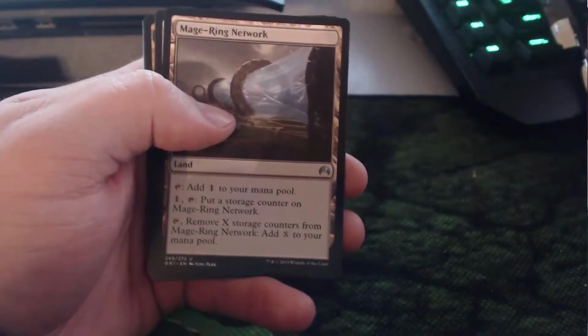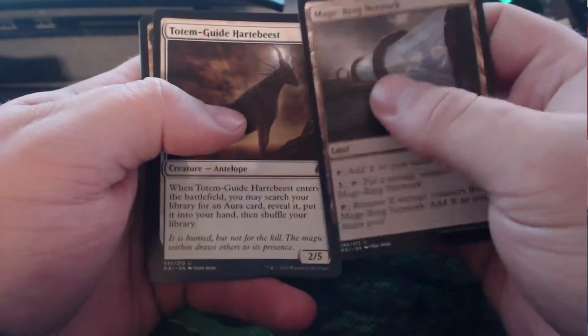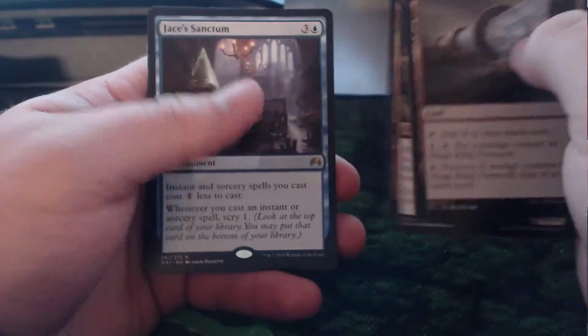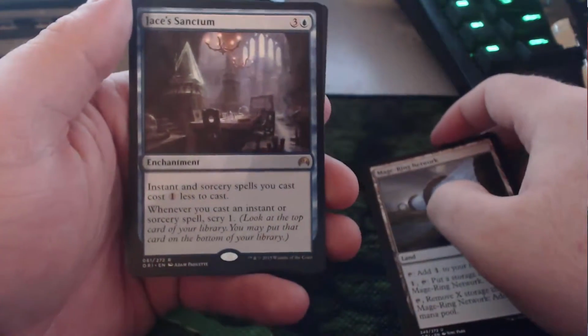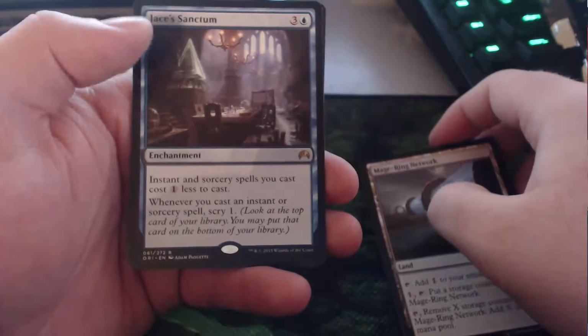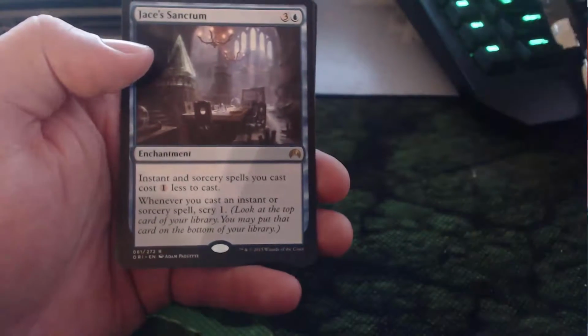Majoring Network, Totem Guide, Hearts of Beast, Shaman of the Pack, and our next rare is Jace's Sanctum, 3 and a blue. Instant and sorcery spells you cast cost 1 less. Whenever you cast an instant or sorcery spell, scry 1.